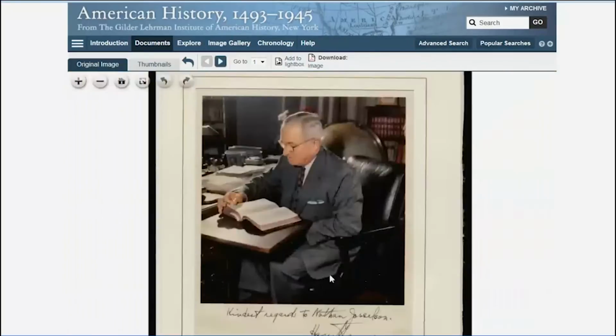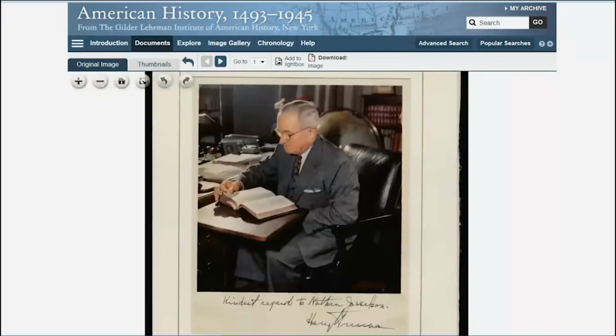The final document that I want to look at, based on those three issues that I talked about, the last one being religion, is a photograph. And this is a photo of Harry Truman that's signed by Harry Truman at the bottom of the image here. He's sitting at his desk and he's reading his Bible. Now, Truman was brought up in Missouri where his family worshipped at a Presbyterian church, but more often than not, in later life, worshipped in a Baptist church. So he's a little bit of both sects.